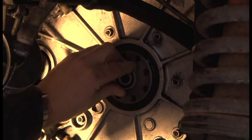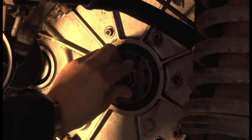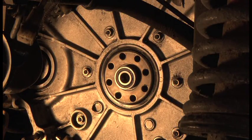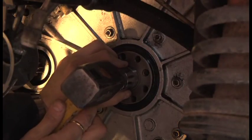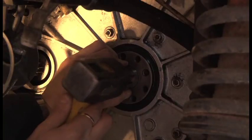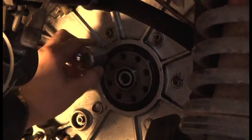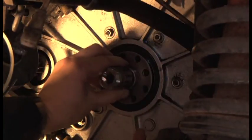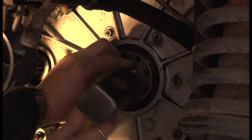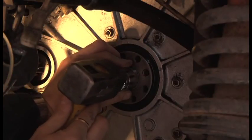So I've cleaned out this hole and I've just put a little tiny bit of grease in, and I'm just gonna press this now, just gently tap it in. That feels nice. I can feel it. If you put your fingers against the crankshaft, you can actually feel the bearing going in. And it also steadies you. And you can see that I'm hardly tapping it.